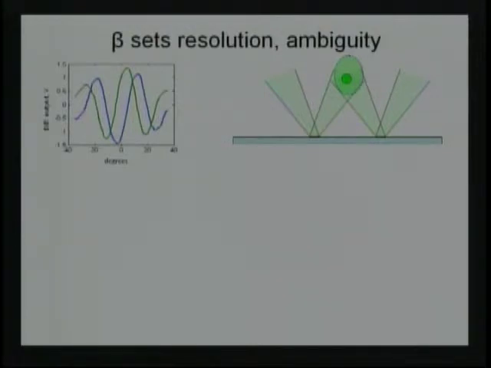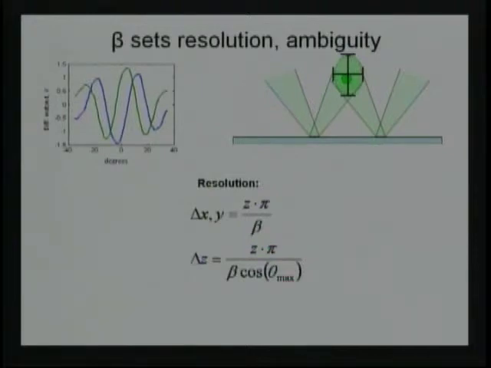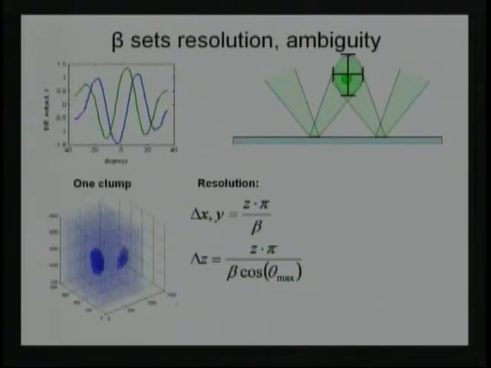And if you take this idea of back projection, you can actually compute the resolution of a system like this. And you see that the resolution basically depends on how far away you are, which isn't surprising. As you get farther away, everything gets blurred out more. But it also depends on this term beta, this angular gain term. So if you have a higher angular gain, you get a narrower range of field for each of your directions, and therefore a higher resolution. And this works both in the xy direction, but also in the z direction, because this additional term is just saying how far from the left and right can we project to nail down that third dimension. So you can apply this to actual real systems.